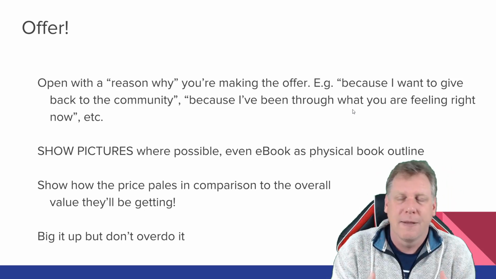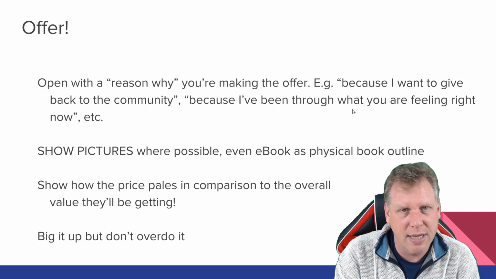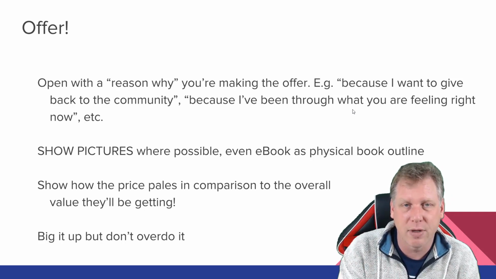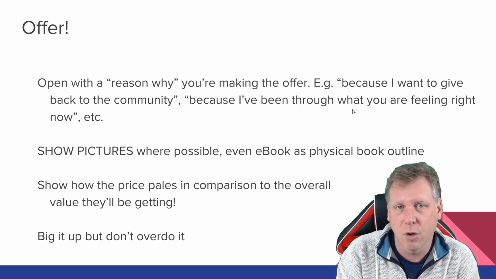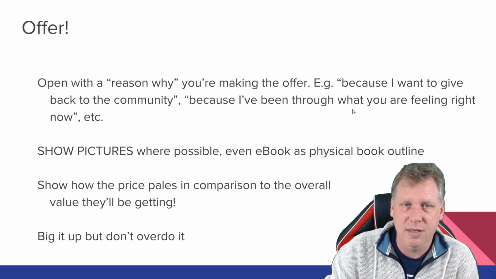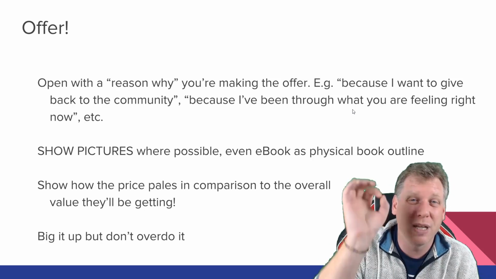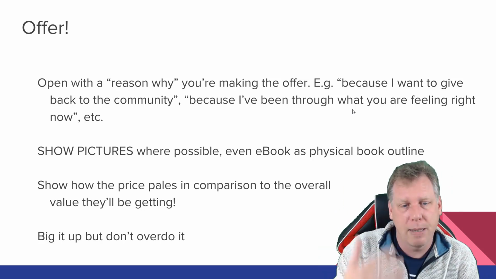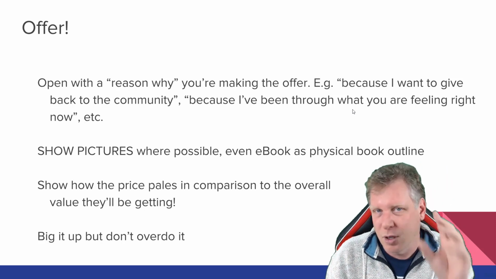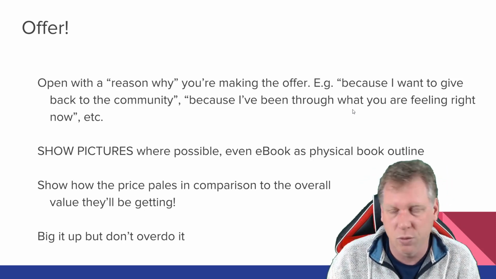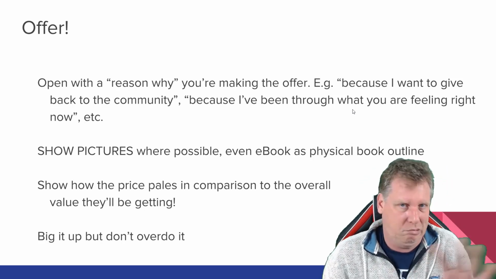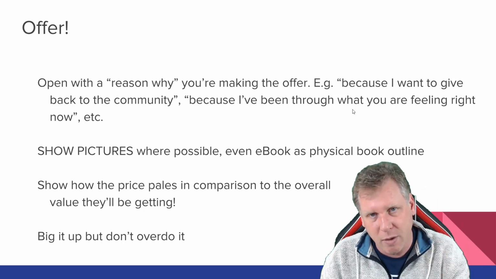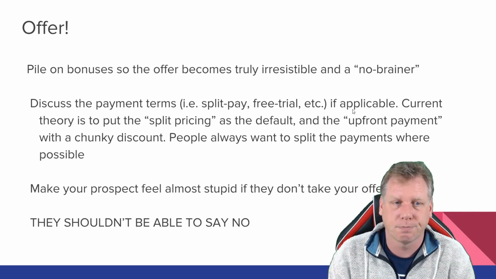And then show how the price pales in comparison to the overall value. The value it is worth. People aren't stupid. They're not going to fall for this always now. But if you can prove and show with evidence that it's normally worth $900 and I want to give this, this and this, but I want to give it to you for $300 because, then people will believe it. So big it up, but don't go crazy. Don't offer $20,000 worth of something for $20. People aren't going to believe it. Keep it real. Validate it.